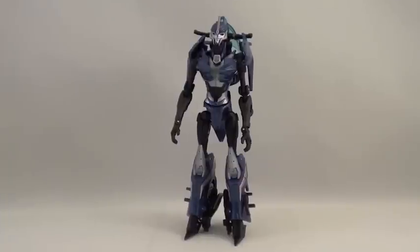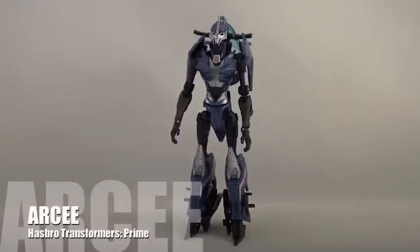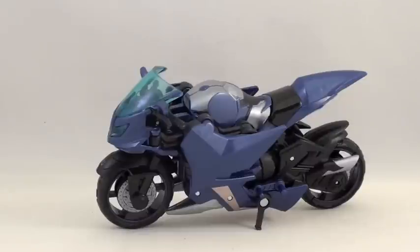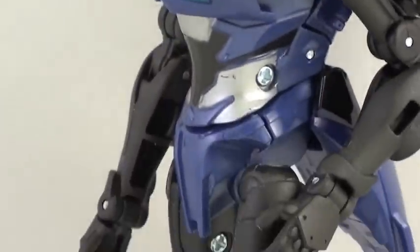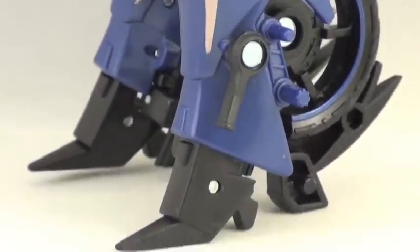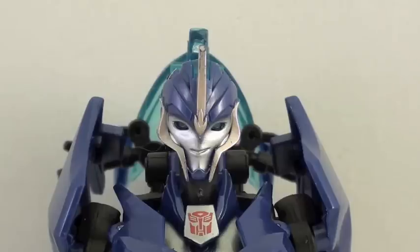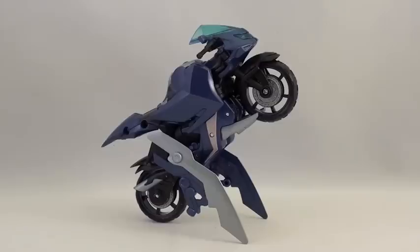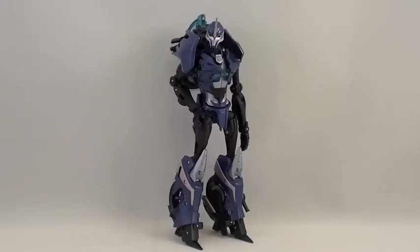In the number one spot, just barely sneaking past Ghoulia, is Transformers Prime RC. RC really did skid in at zero hour, as I got her as an early present in the first week of December. Anyone who watched my RC review has already heard all of the superlatives I have for her: beautiful form, gorgeous face, and great posability. But the reason she earned my top ranking is that RC took me from simply looking forward to a toy line next year, to making Transformers Prime my number one focus of 2012.